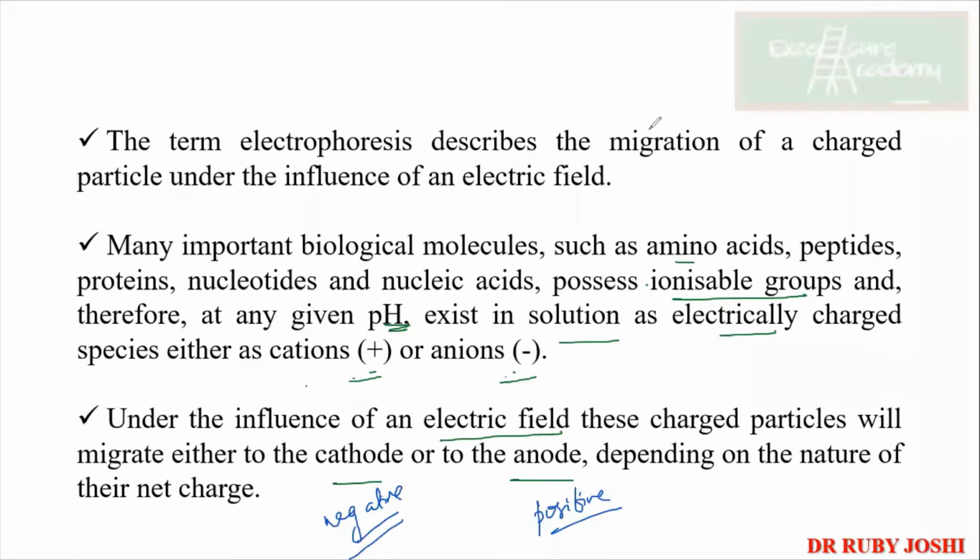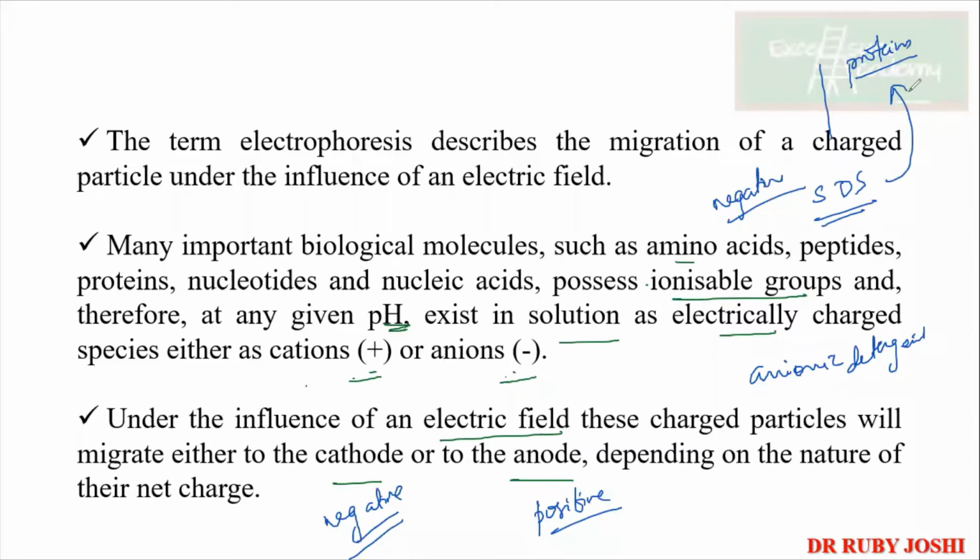Okay. Now similarly, in the case of the proteins also. So proteins do carry different charges, but what we do is, to make sure that the entire sample of your protein carries negative charge, we add SDS. Okay, so what is SDS? Again, it's an anionic detergent. Correct? If you remember, it is an anionic detergent. So when we add SDS in the protein sample, what happens? It gives an overall negative charge to the protein.